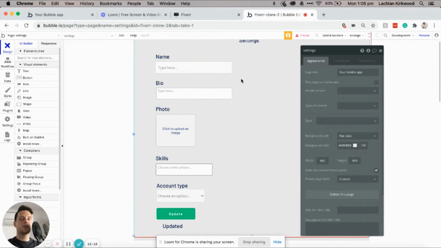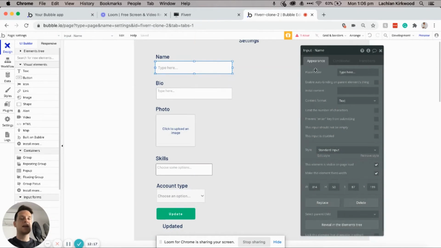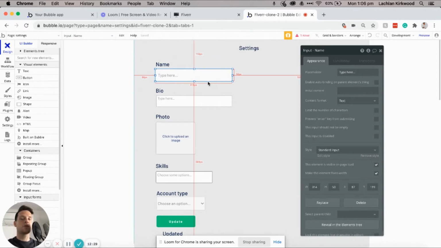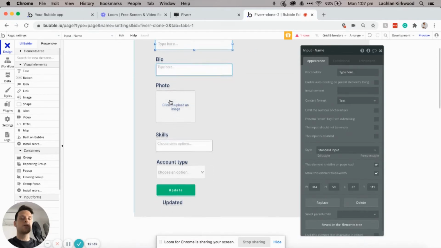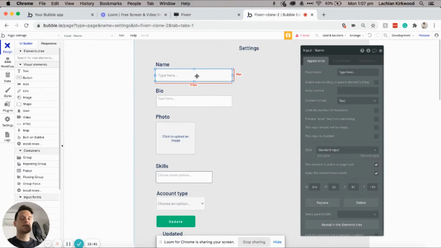One of the last things we'll need to do to our settings page is add in any initial content to our input fields. So let's say a user has taken the time to go through and add in all of their profile information, and they've selected update. What we'll want to do is actually store that information within these input fields so they can see what the current values are set as, which will allow them to determine what they'd like to go ahead and potentially change. So under the initial content field, we can insert dynamic data from our database to actually store those values in those fields anytime this page is loaded.